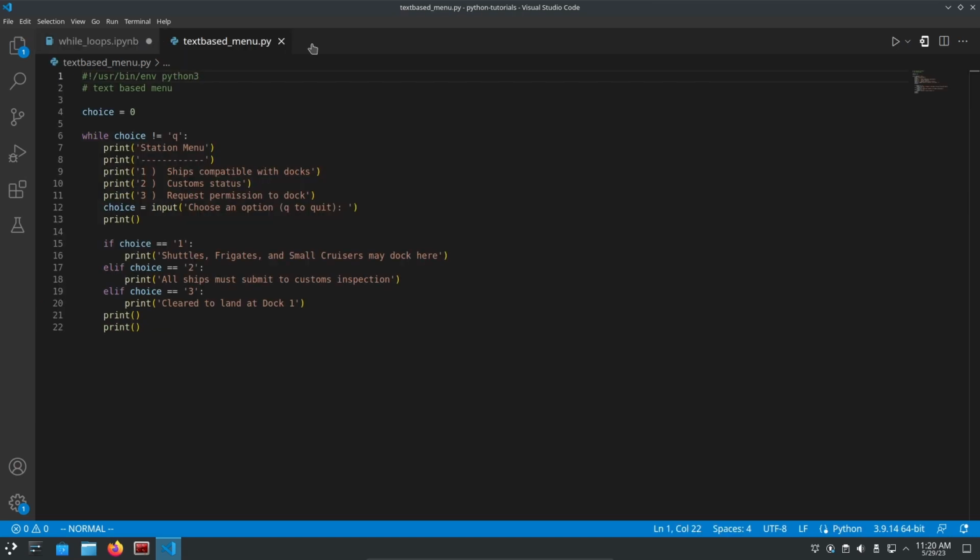Now let's look at a couple of real use cases for while loops. These may be very basic use cases, but they are incredibly useful. There are, of course, more advanced use cases because the sky is really the limit when it comes to what you can do with while loops, but we're going to keep things simple for this video.